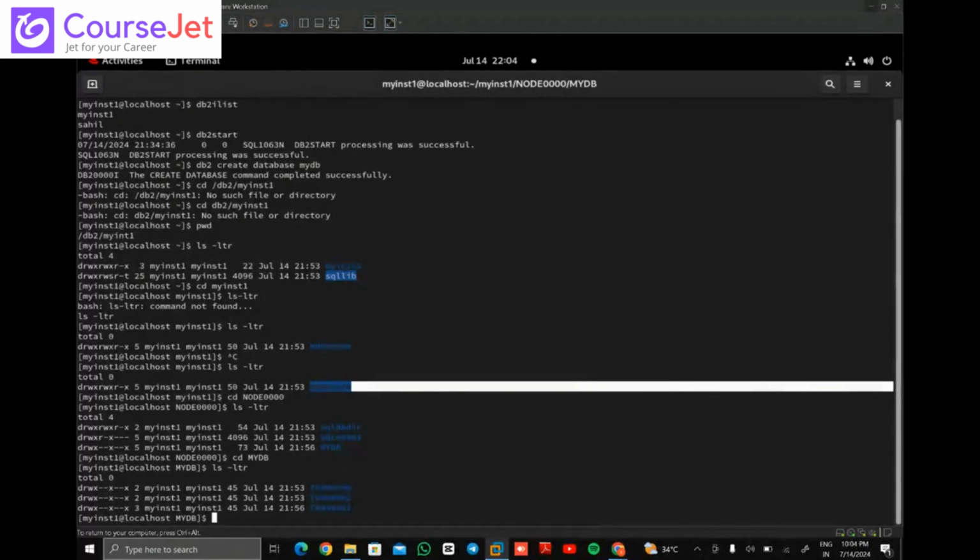So if there are any files related to logs, you can find those files here.